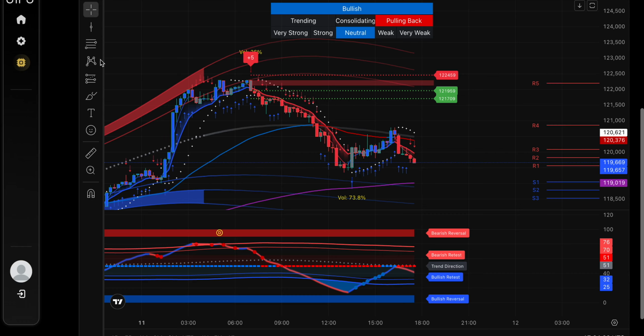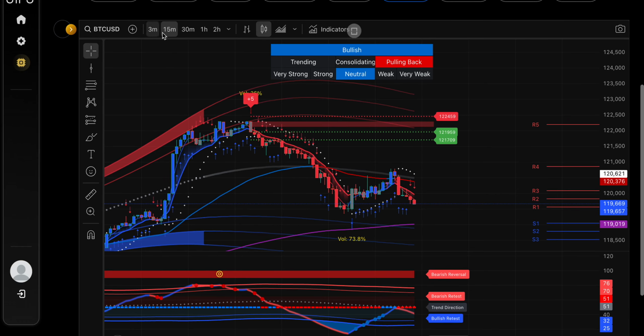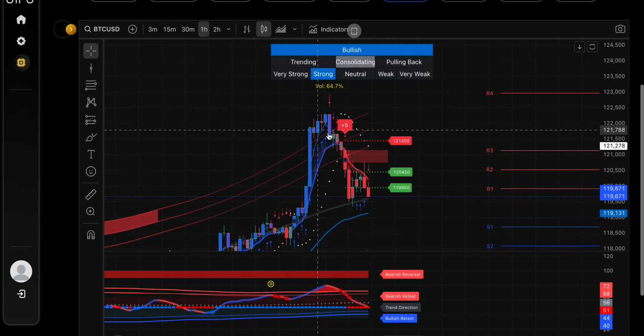The first thing you want to see is 15 minutes must show you a scorecard. Then 30 minutes must show that same scorecard, showing the same direction. So we have 4 red scorecard, which means you're selling Bitcoin today, and red scorecard also on 15 minutes. So both of them must align. If you're using 30 minutes, you want 30 minutes to show red and 1 hour to also show red. So you can see this is perfect.